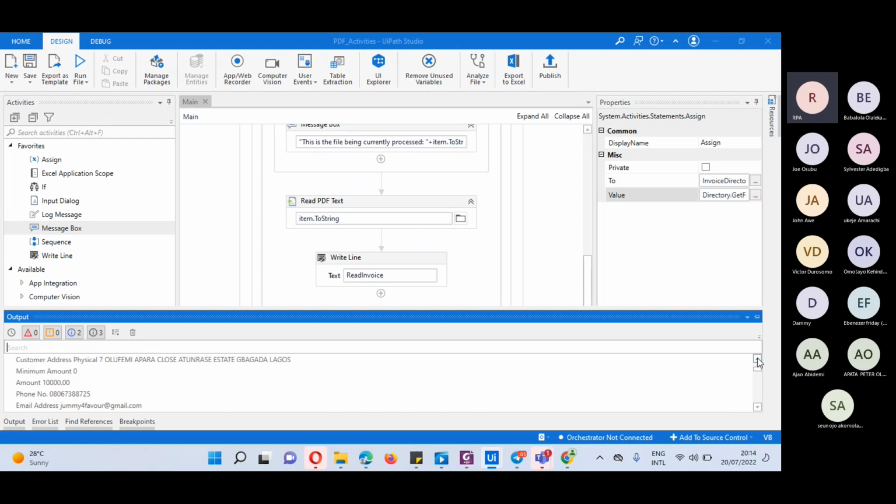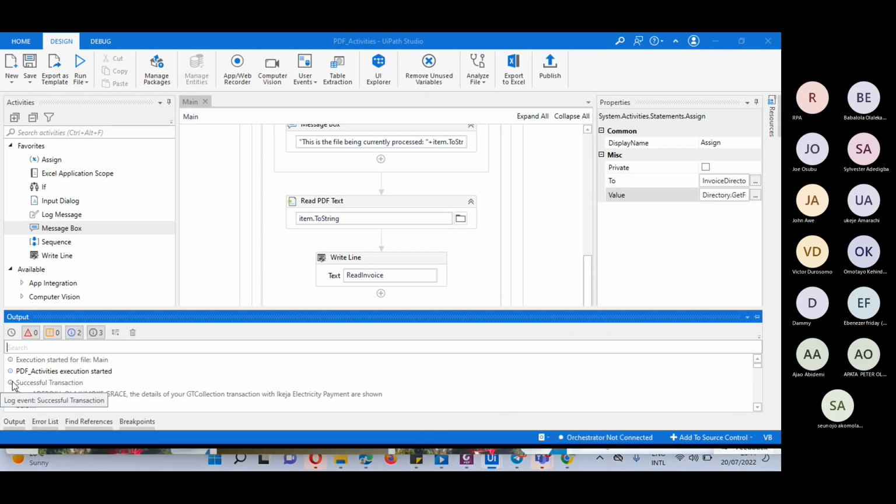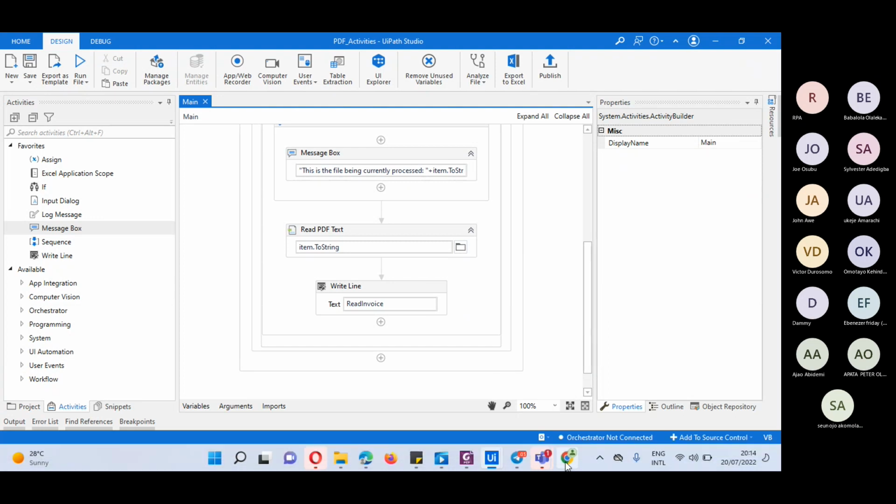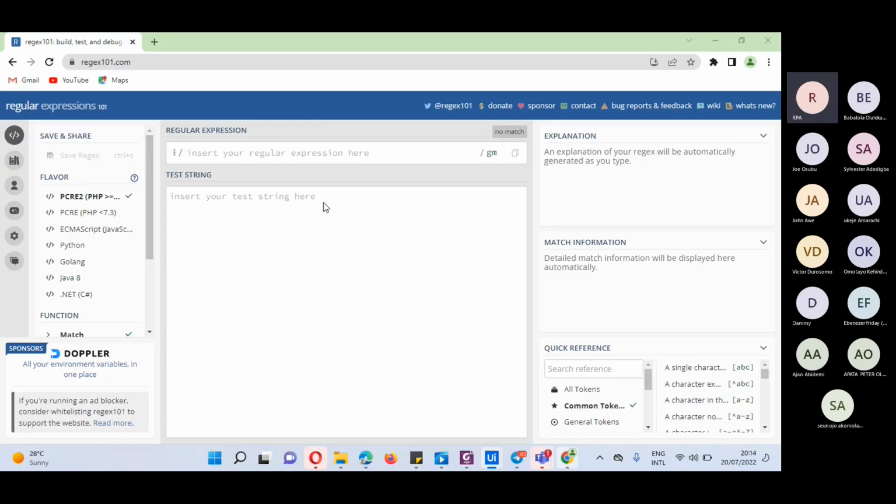Since we have it here, let me copy this. I can bring the entire thing here.